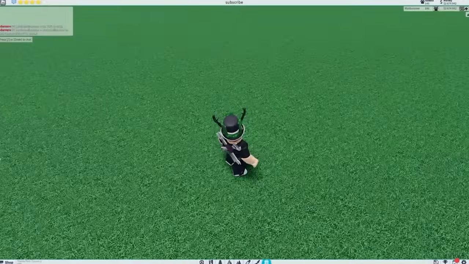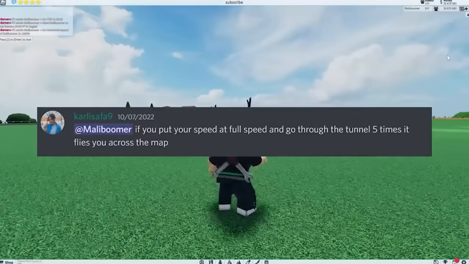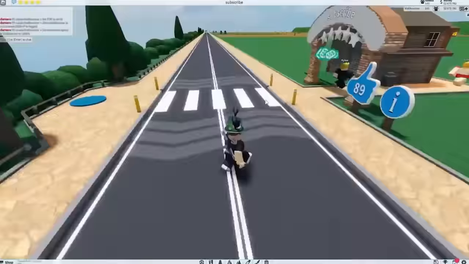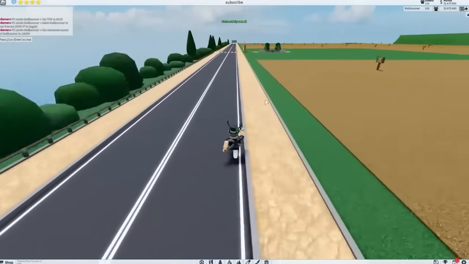Okay, this is a really weird one. If you put your speed at full, so let's do that. Okay, now we're at, like, max speed right now. And we go through these tunnels 5 times. It will fly us across the map. Oh my gosh, it is already gonna fly us across the map. But let's try. All right, here we go, everybody. Full speed ahead, look at me go.